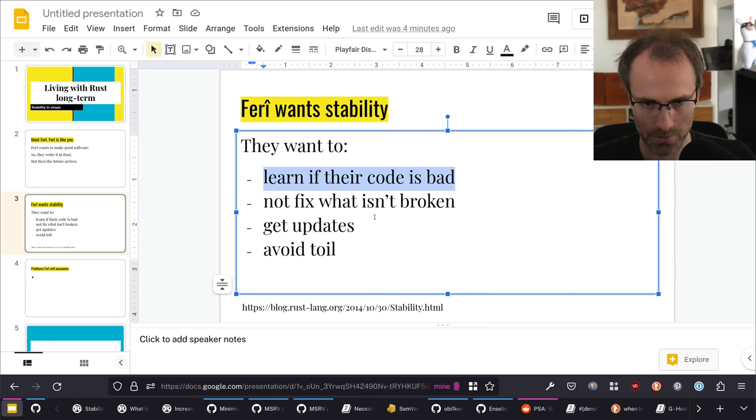But at the same time, I think that is part of wanting stability: managing technical debt. And what I'm trying to get at with this part of the presentation is, is there Rust-specific advice that we can give around technical debt? That's sort of what this gets at, right? As an example, in Rust, technical debt that involves unsafe is more worthwhile to address than other technical debt, right?